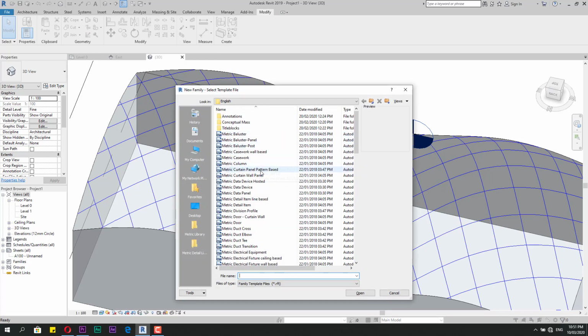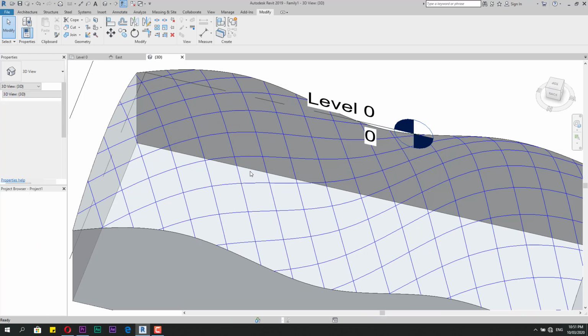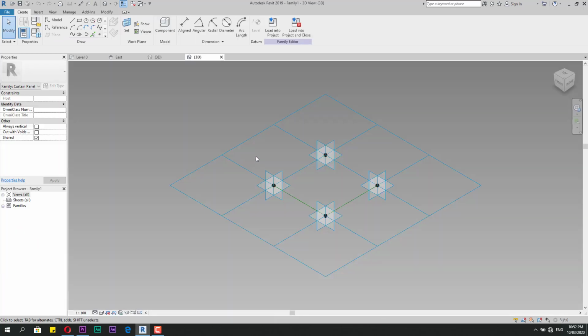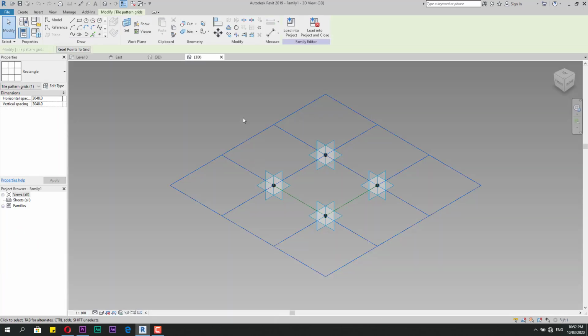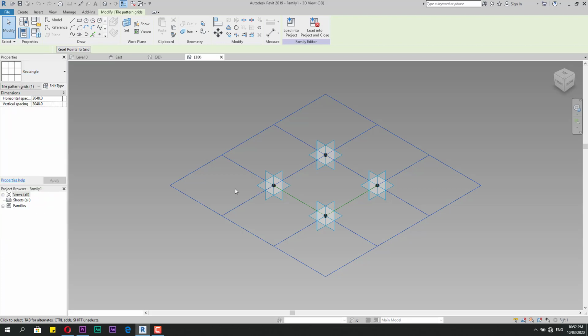I will open, from curtain wall panel pattern based, and I make a custom shape for the pattern. From here I can select this one and make it triangle, no problem.